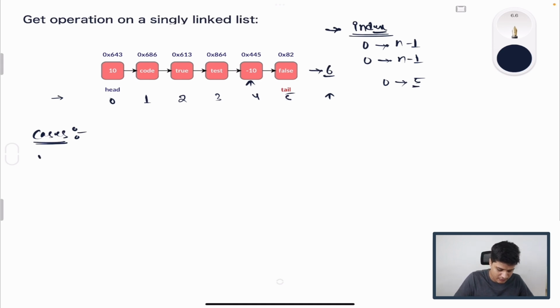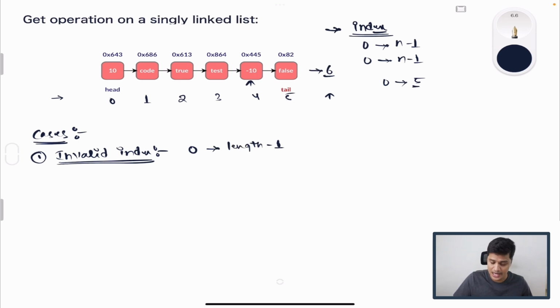As part of the first case, let's handle invalid indexes. The minimum possible index is 0 and the maximum possible index will be the length of the linked list minus 1. So any negative values or any values beyond length minus 1 are invalid indexes, because the nodes are available only at index 0 till length minus 1.